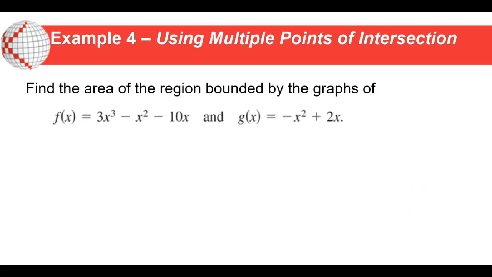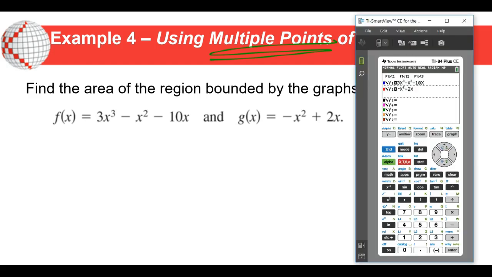So let me show you an example of where they might have multiple points of intersection, hopefully not that many. Again, I would go to your graphing calculator at this time and graph this. Type in your f of x to your y sub 1, your g of x to your y sub 2. I'm going to zoom 6 to get a standard graph, and that looks pretty good right there actually.